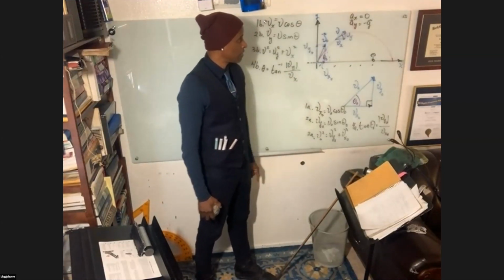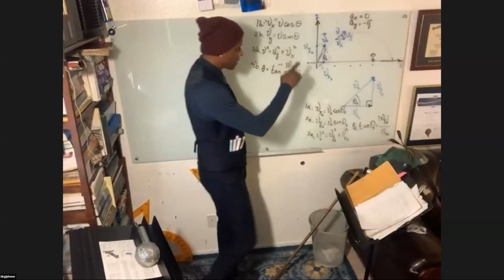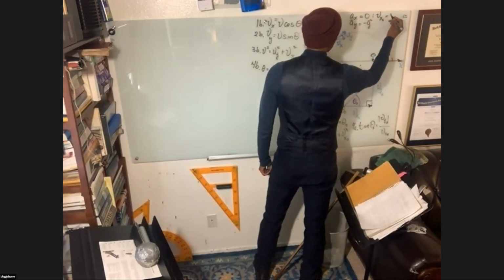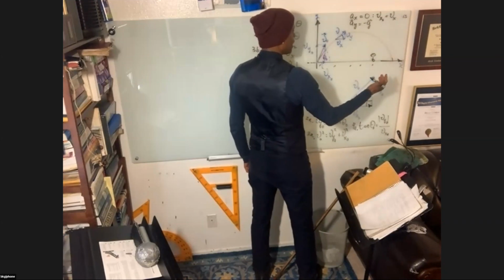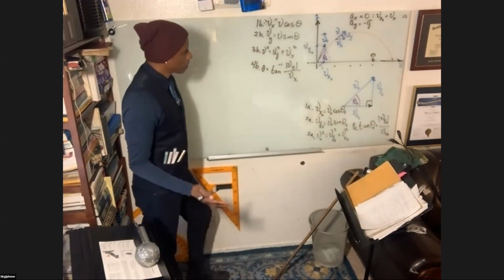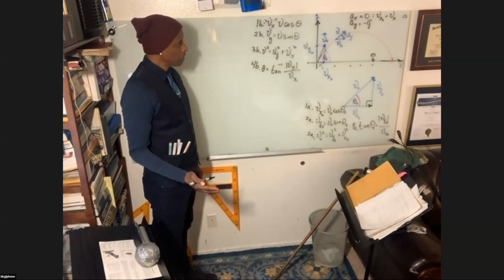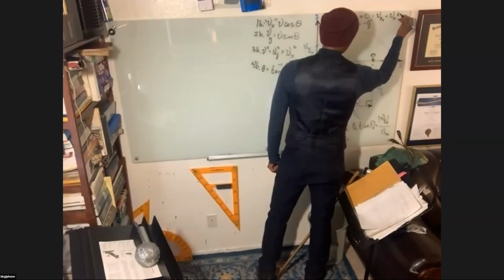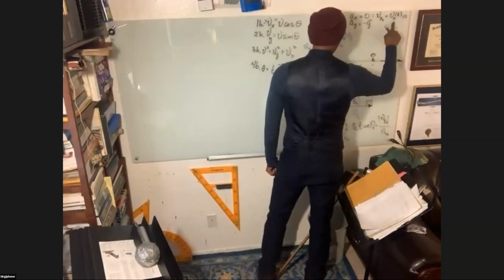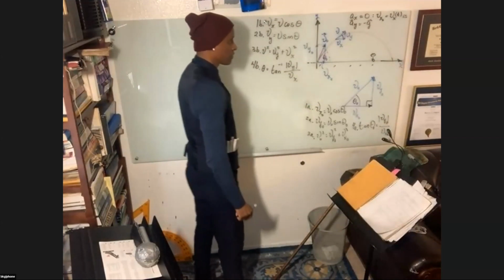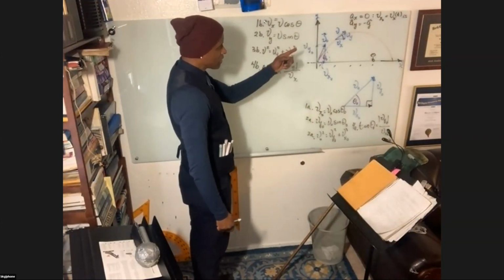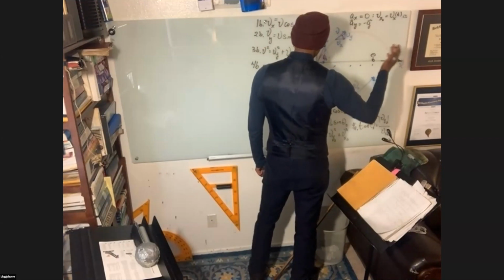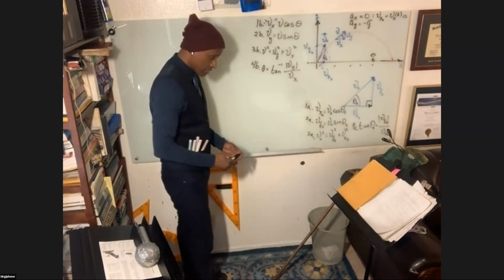So since ax equals 0, I can add to this criteria one of the caveats, that Vx naught equals Vx at any other point in the path, meaning Vx doesn't change. I'm not emphasizing time dependence, but here I could probably do that. The initial velocity in the x direction is equal to the velocity in the x direction at any other time, which means that it doesn't change. Not the case for the y direction. The velocity in the y direction is changing. It certainly has an initial velocity, but at some other time the y velocity will not necessarily be the same.